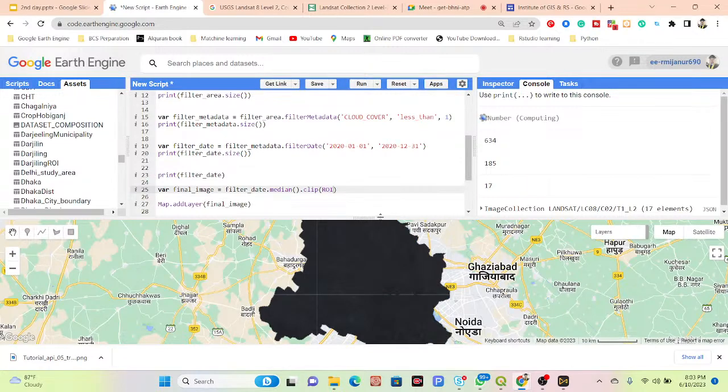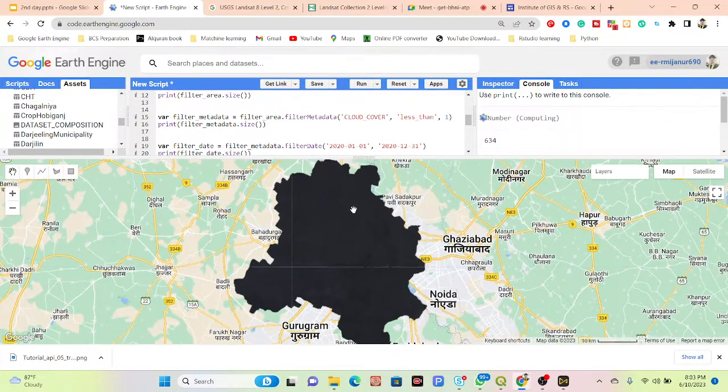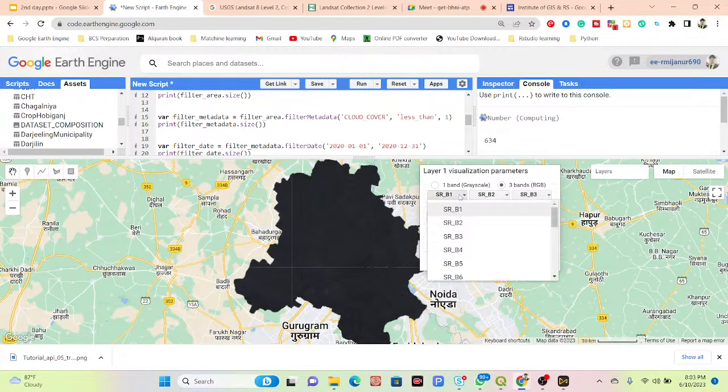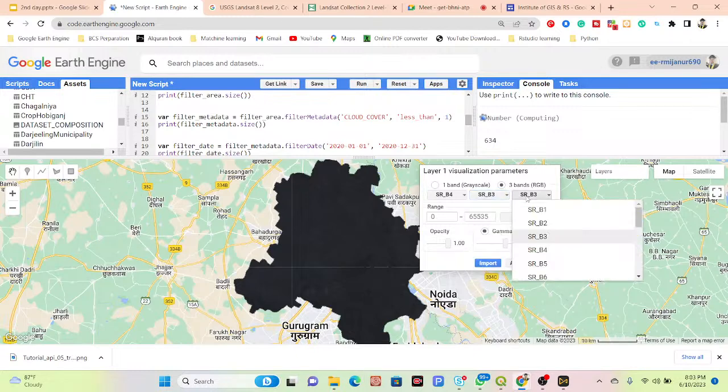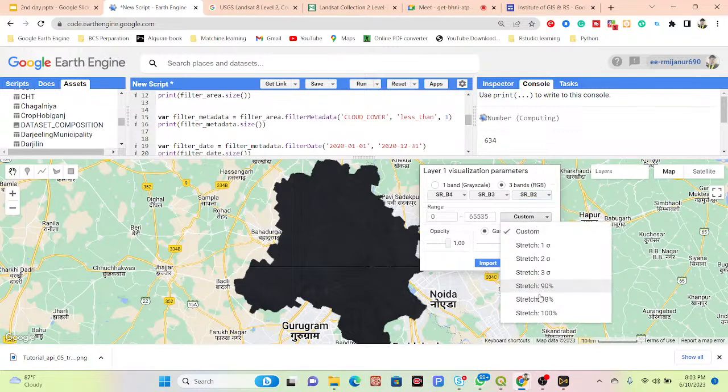So just to add one thing, Sachin, you can imagine, there is a small region in India, like Delhi, and you have 17 images from different dates for that region, and then we are creating a median image out of it.